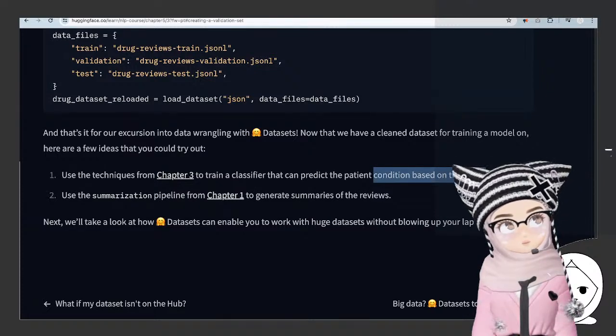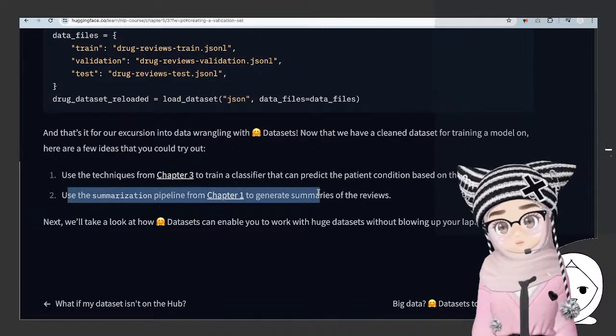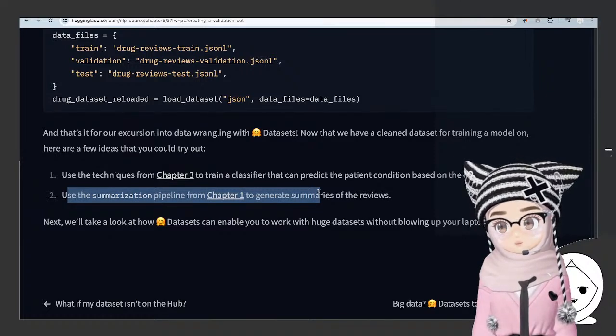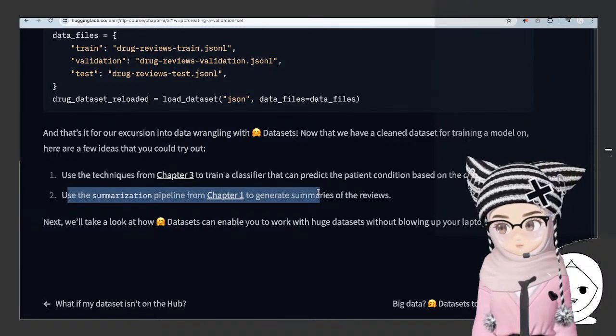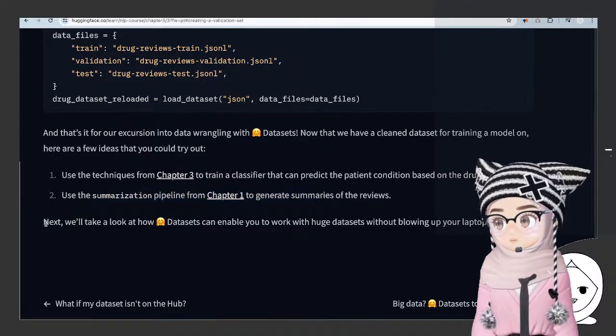That's really interesting. Use summarization pipeline from chapter 1 to generate summaries of reviews. That's also very useful because we have issues with reviews being very long, so we can just have a fixed length. I mean, I'm sure we'll lose a lot of data with the summarization. Probably definitely not perfect, but it is really useful.